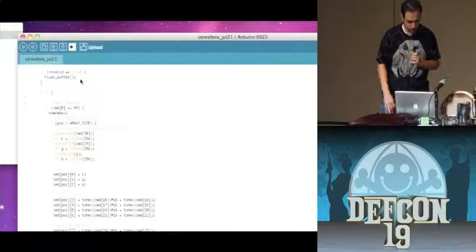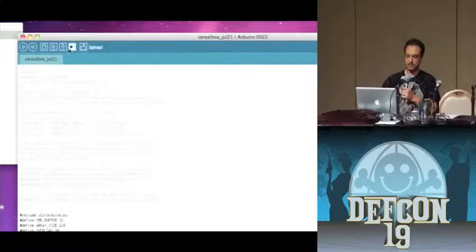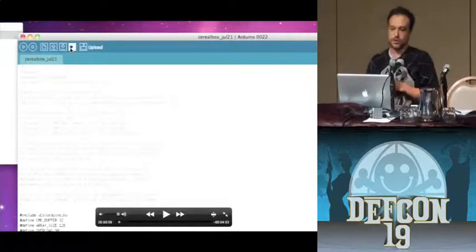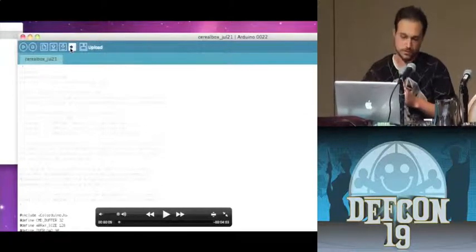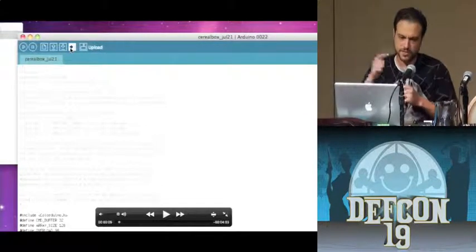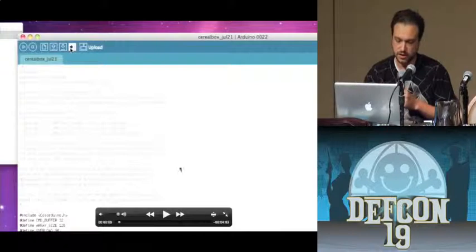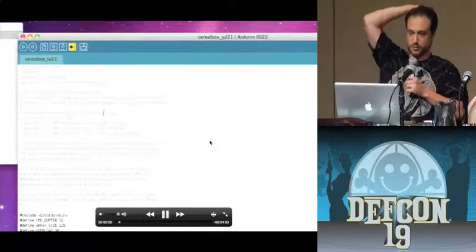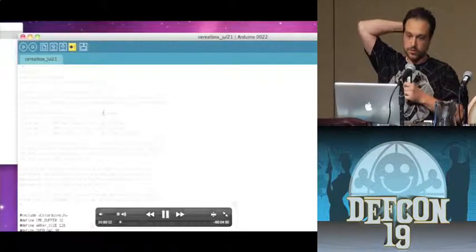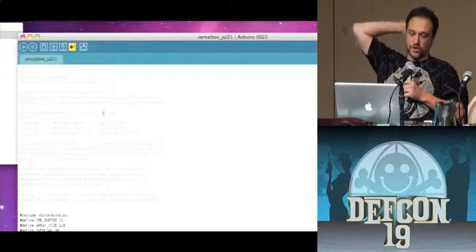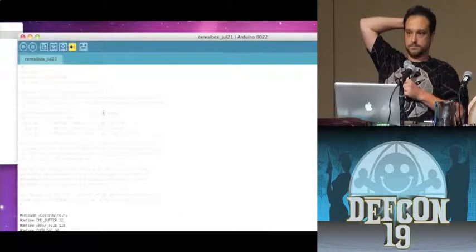So zooming in here, this is the Arduino IDE. This is where you type the code. If you want to write code, you can type in whatever you want. But this has the upload button. This is actually handy. You push the upload button, you send it over to serial, and then it flashes the Arduino with the code.